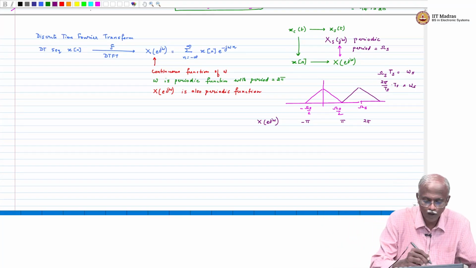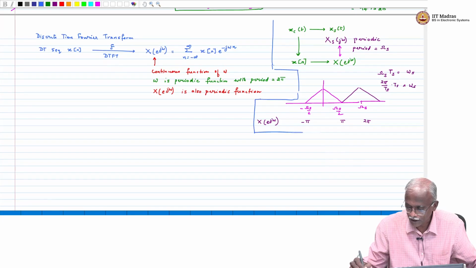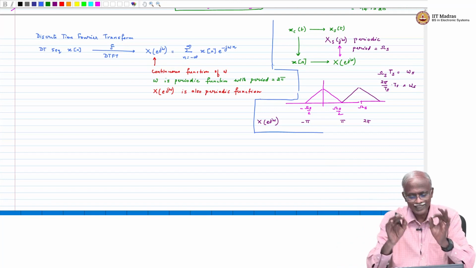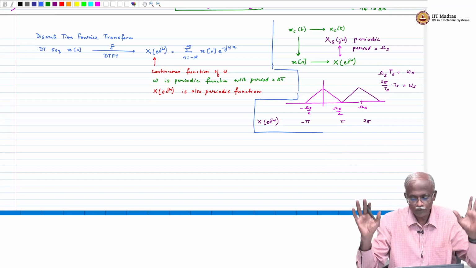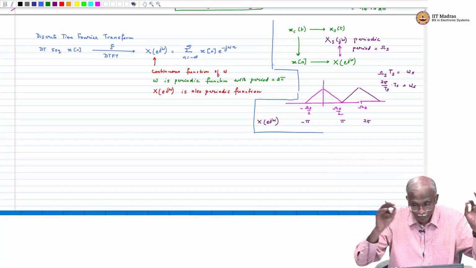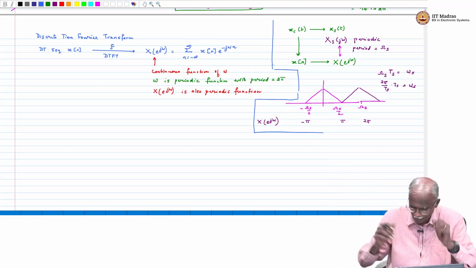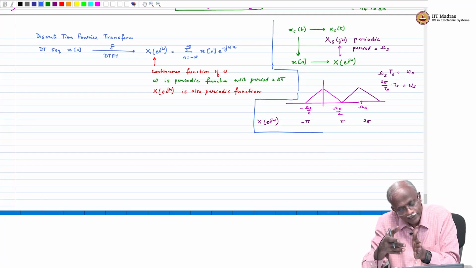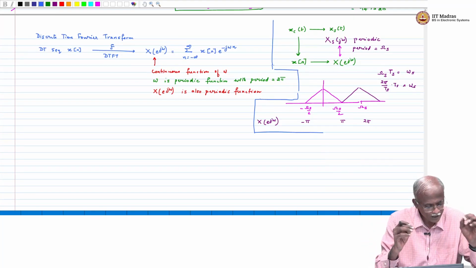But this portion of the justification is not needed if you look at it purely in the discrete time domain. Okay, this is more for understanding purposes. Even if you did not have that background, you can still say if you define Xe of j omega in this manner, Xe of j omega will be a continuous function of omega. Omega is a periodic function because it's got period equal to 2 pi. In discrete time, omega is a periodic function, and therefore Xe of j omega will also be a periodic function, right.